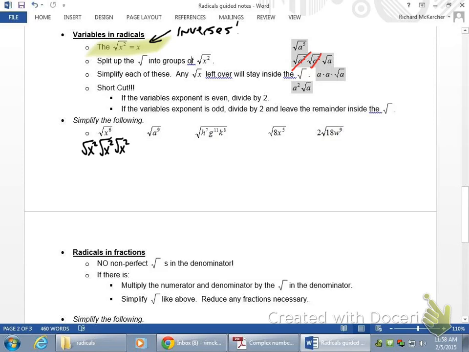Alright, I recognize that I have x to the 6th. I can split that up into 3 different sets of pairs, 3 pairs of x squared. So here's an x squared, here's an x squared, and here's an x squared. Well, each and every one of those is perfect. So I can do those perfect squares, and I get x, which of course we know really is just x to the 3rd. So there's my answer. The square root of x to the 6th is x to the 3rd. We'll look for a pattern in a minute, and that has to do with this shortcut.